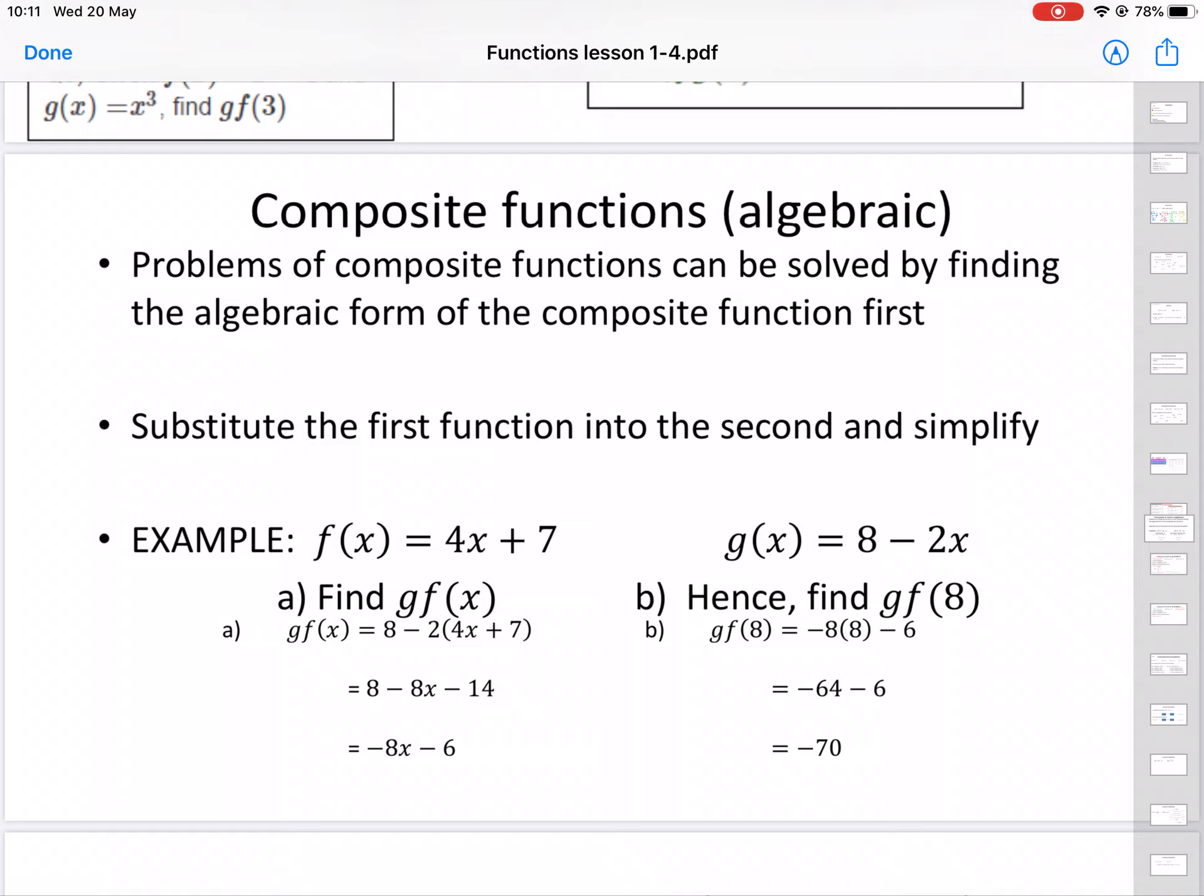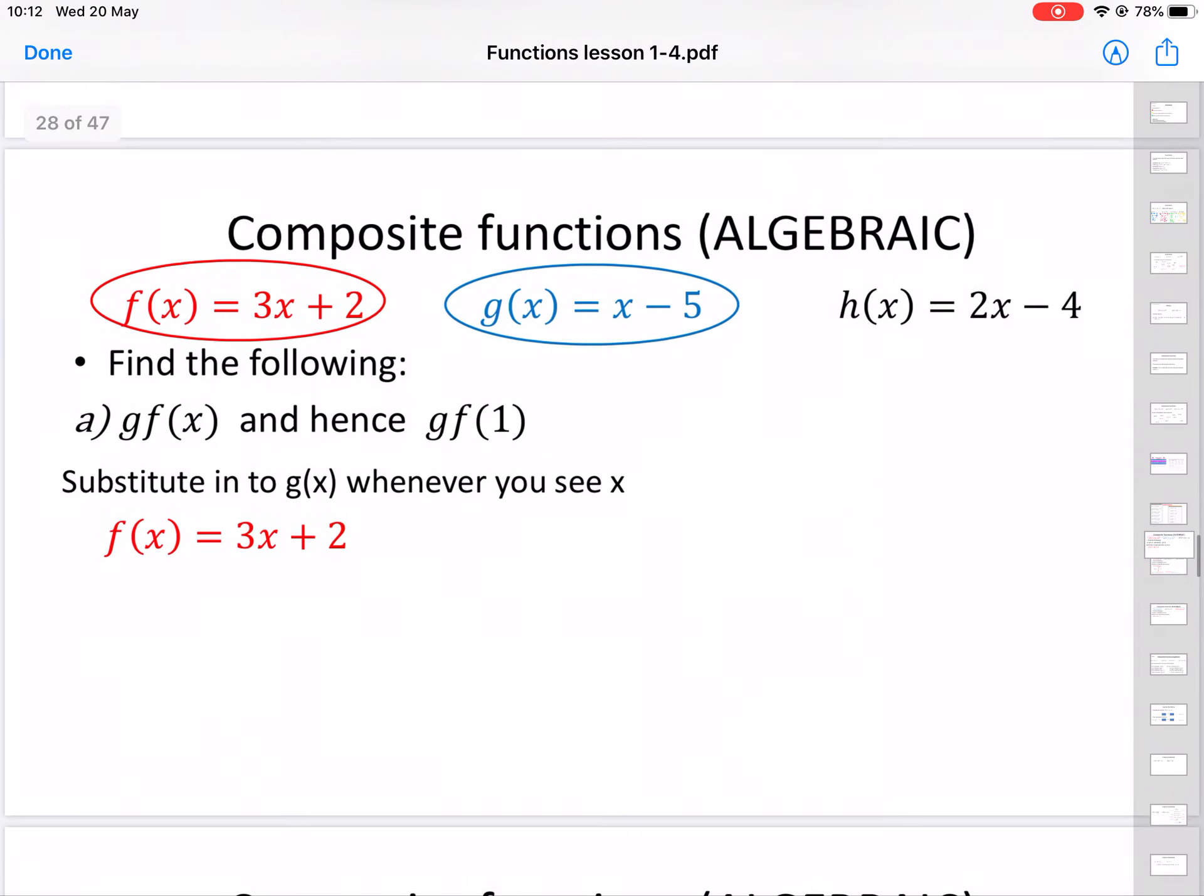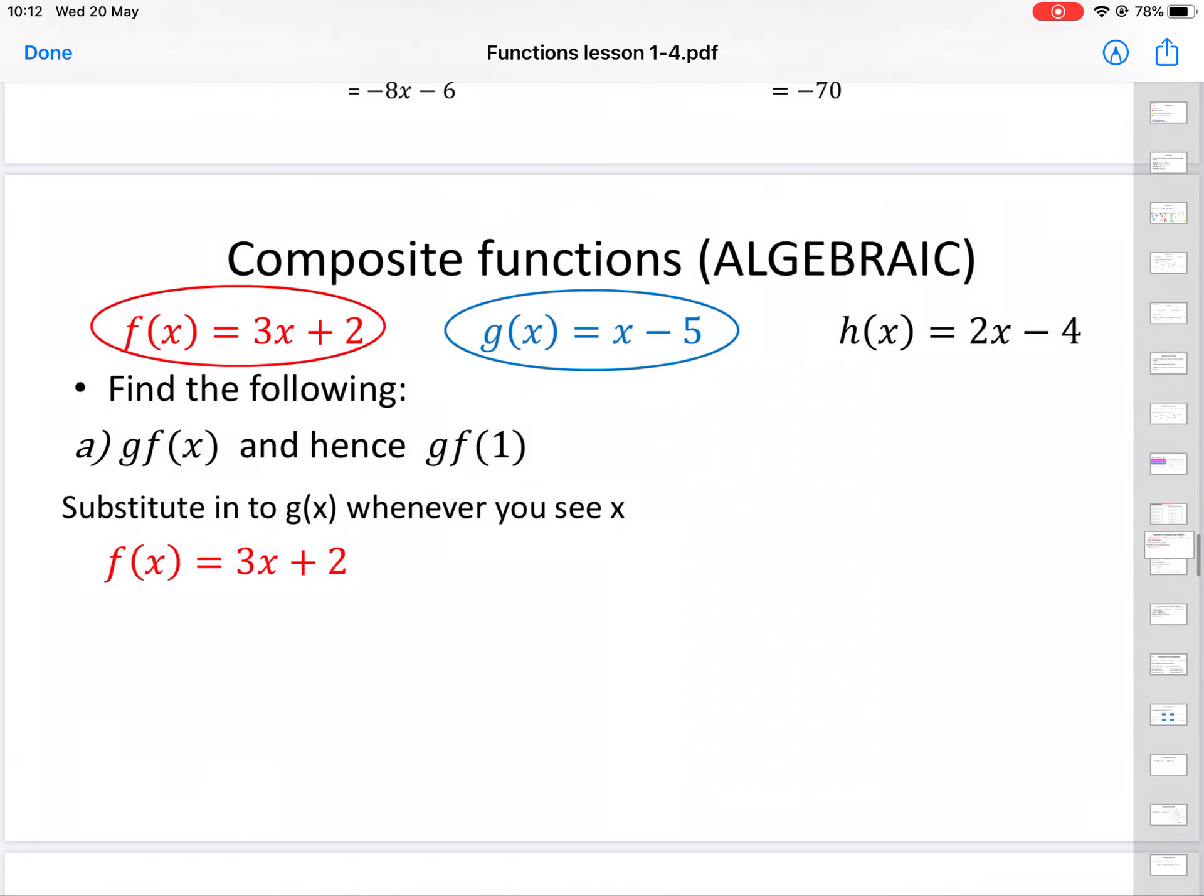Here's an example of the type of question you might be given. You're given that f(x) = 4x + 7 and g(x) = 8 - 2x. Part a of this question was find gf(x). Normally we're used to having that in the brackets as a number, but this time they're asking us to represent this purely algebraically. There's a few steps down below, but I'm going to go through in a bit more detail with a question like this.